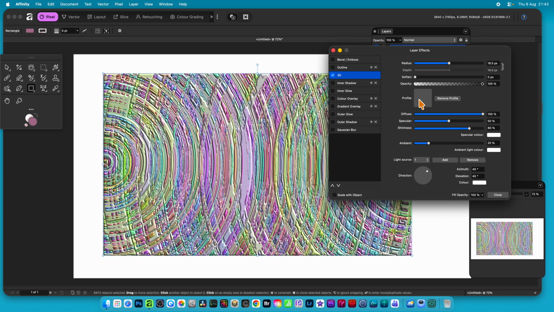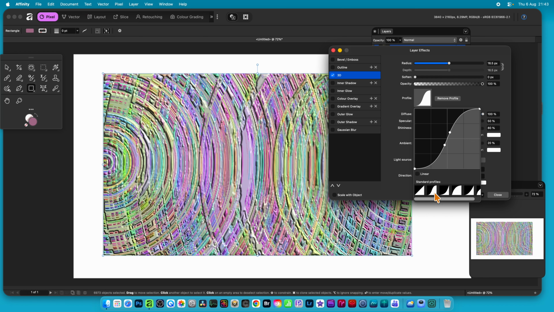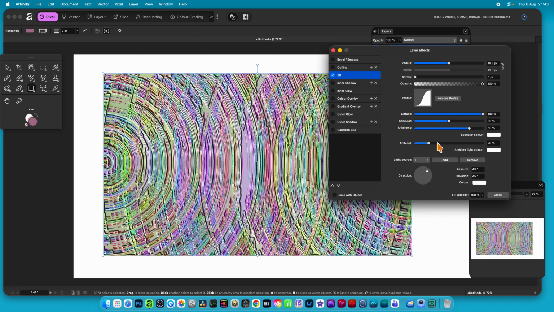But you can change the profile. So the profile, just click here, and you can select different profiles. And as you do that, you'll get different, I think, probably that's even nicer than before, personally. And once you've got something you're happy with, you can obviously modify the ambient, change different things, make it slightly darker there. If you go for that, you can change the colours. You can also change direction as well. So if you want to, just manipulate it. Sometimes it's better, sometimes it's worse. And then once you've got that, you can click close.